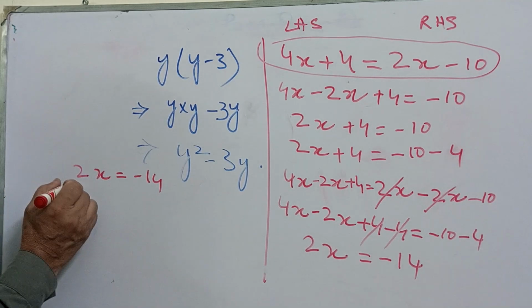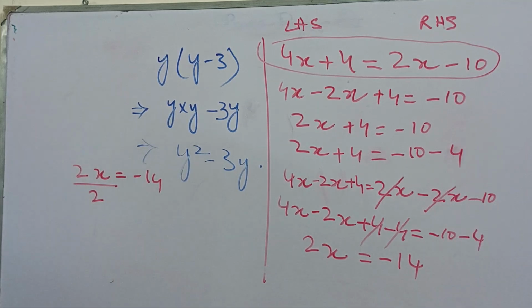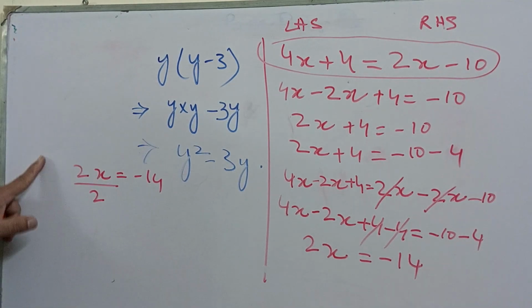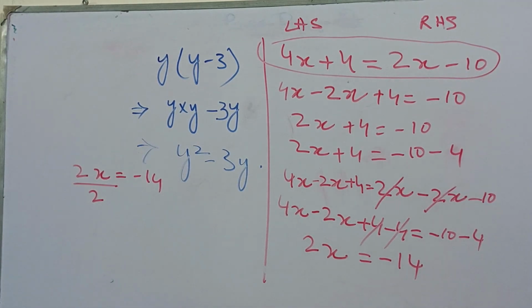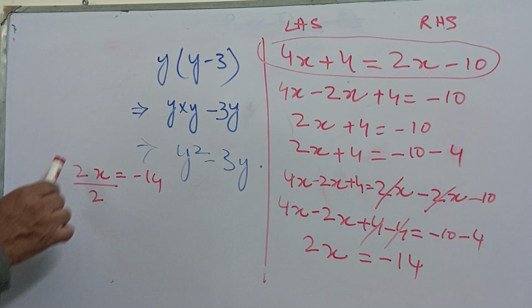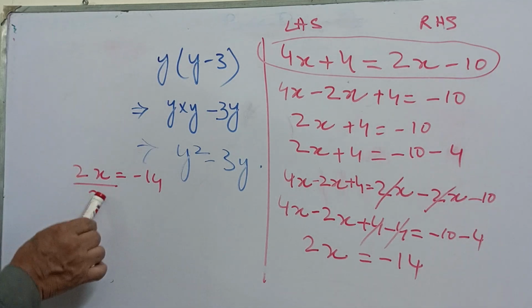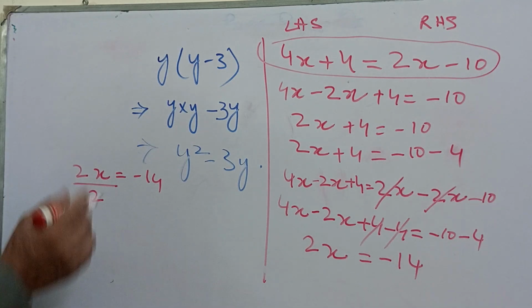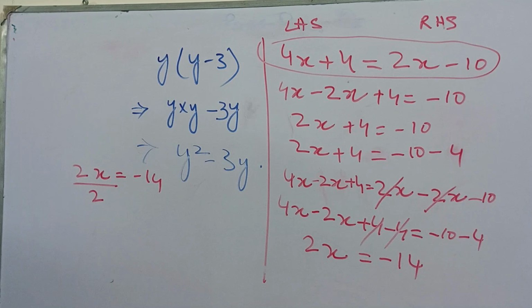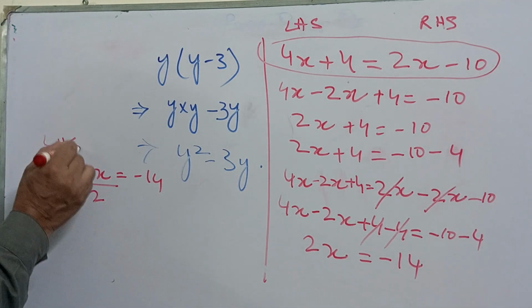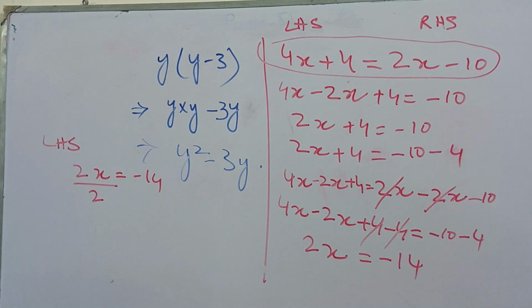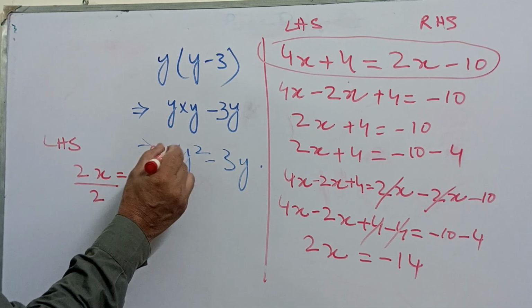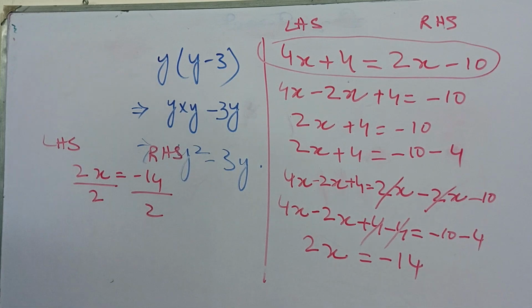Then we will divide to bring it to 1 instead of 0, because if I make it 0, the whole term will become 0 and x will be finished. So we have to make it 1 instead of making it 0. If I can make it 1, then what will be left here will be x. So the procedure I did on the left hand side, I have to repeat on the right hand side. So it will become like this.